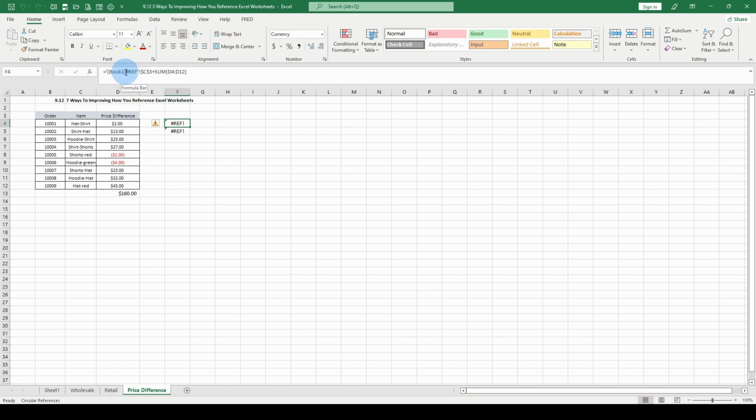In terms of working with workbooks, if this workbook, book 1, was saved, it doesn't have to be reopened to recalculate. If for some reason, let's say this was book 1 and for whatever reason you changed this sum to D11, it would still work without opening up book 1. Just keep that in mind.